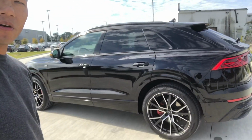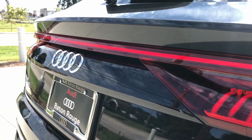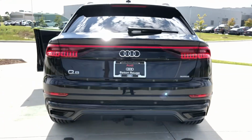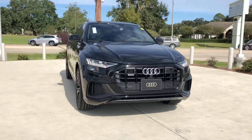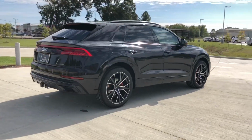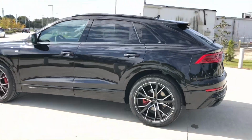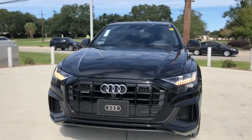Amazing exterior. Now take a closer look at these LED tail lights. Full LED tail lights that extend to the full width of the car with animation. Looks amazing. Okay, so that is about it with the exterior, and now let's head on to the interior.